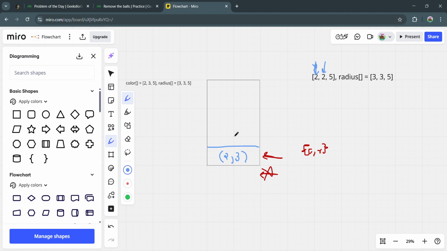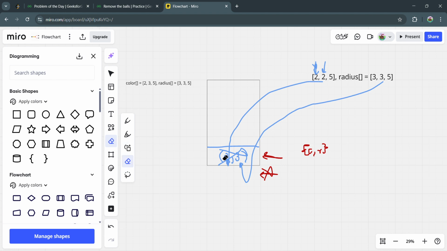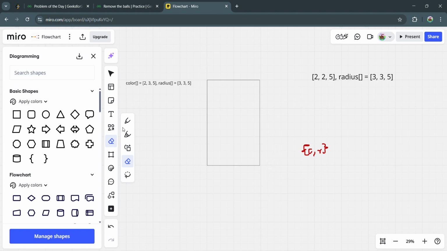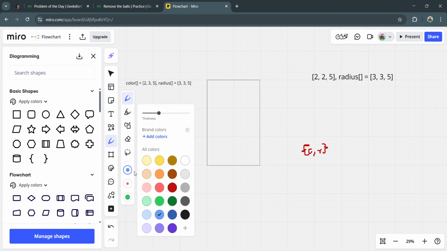This time the stack is not empty, so we check whether the current radius and current color are the same as those of the previous ball. We find out that the color of this current ball is the same as that of the previous ball, and the radius of this ball is the same as the radius of the previous ball, so we have to pop from our stack, so this will get popped out, and our stack is empty now, and this top is now pointing again towards an invalid location here.